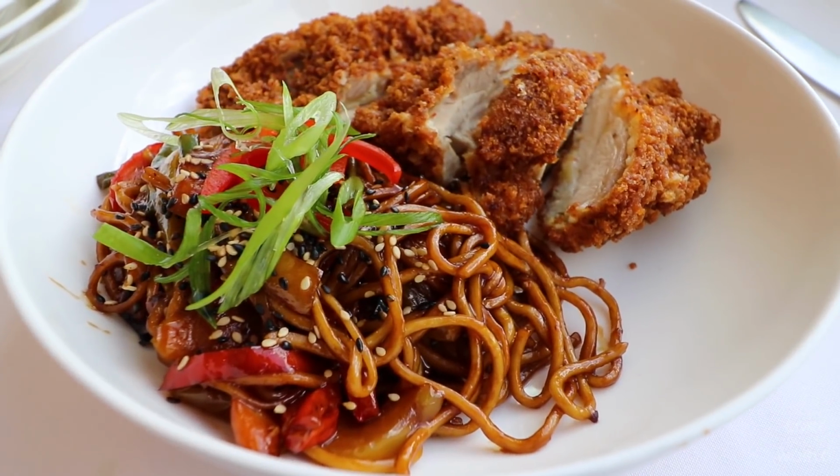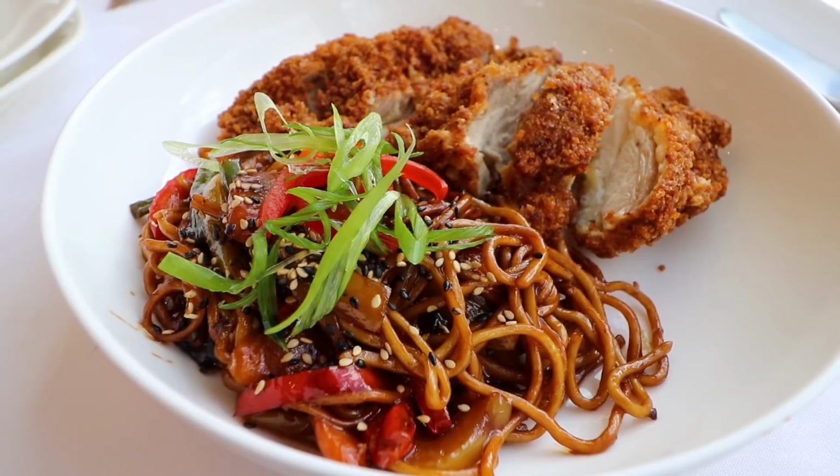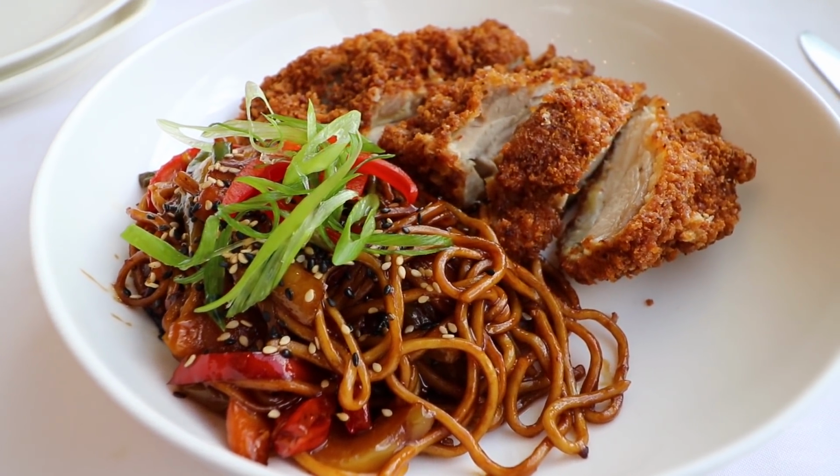So this is the chicken katsu and lo mein, and this is baby carrots, sugar snap peas, bell peppers, lo mein sauce, and sesame oil. All right, next we're gonna try the chicken lo mein dish that they offer, and it's got a nice pile of lo mein. It looks really good. Looks like it has plenty of sauce on it, and then this gigantic piece of fried chicken. It's like a chicken cutlet, and it looks really good. The breading looks nice and crispy, and it's got nice color on there.